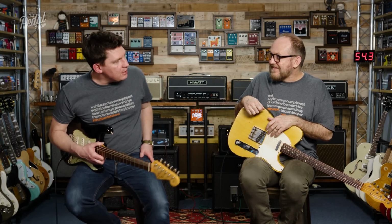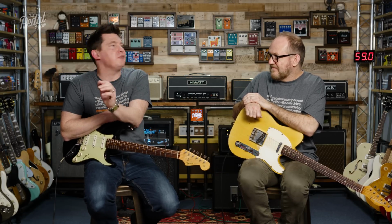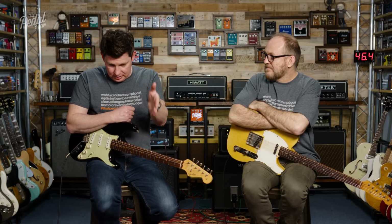Microphonic pickup in there somewhere, Dan, do you think? Yeah, I think so. That honky upper mid-range is the sound, isn't it? Yep. So, just to recap, what we're using the Page for there is to simulate if your amp was overdriving. So if you've got an amp that doesn't overdrive, stick an overdrive pedal in instead.